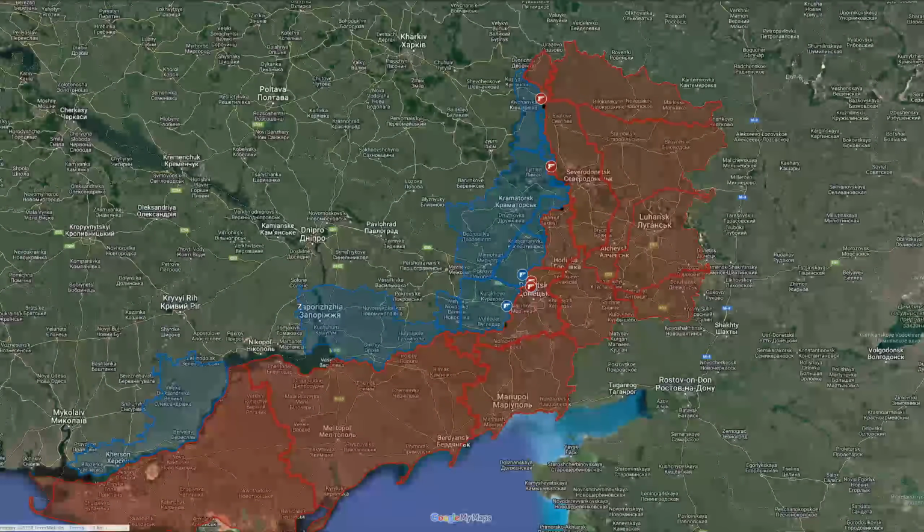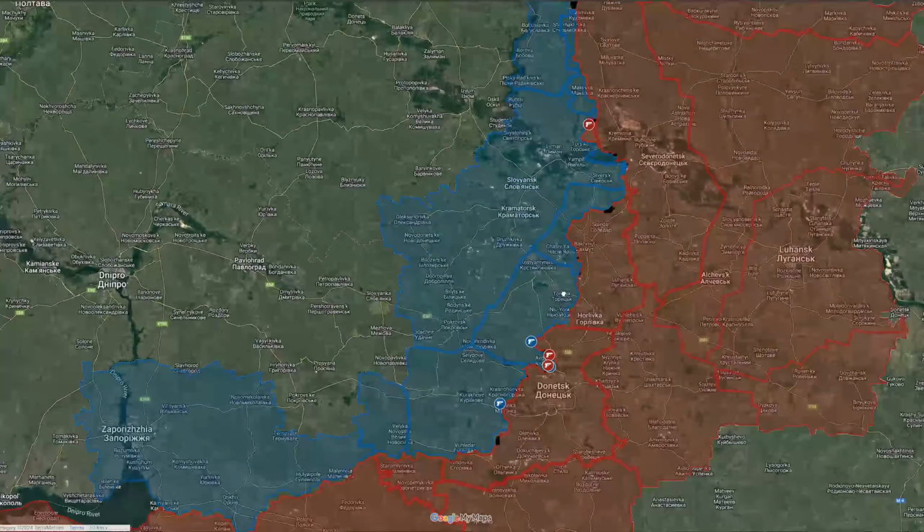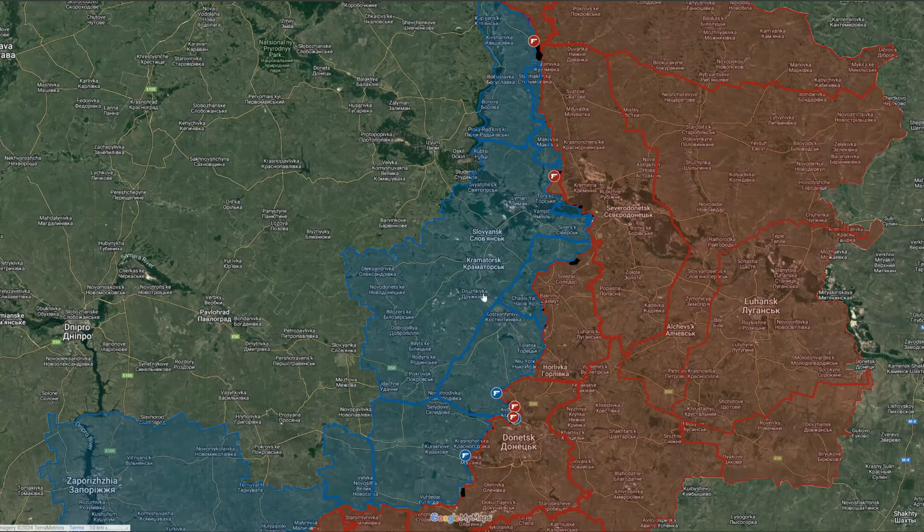So with all of that in mind, we see that there is one clear direction for the Russians, that is to focus on Avdiivka, move in a northern direction towards Konstantinivka, moving westwards from Bakhmut towards Jazov Yar, and northwards to cut off Siversk. All of this would allow them to then focus on Konstantinivka from the north, southeast, and south, and then subsequently attacking the weakest link of the Sloviansk-Konstantinivka line.